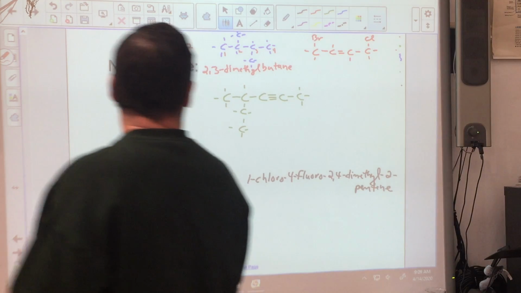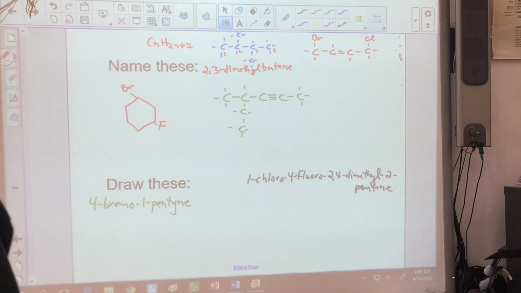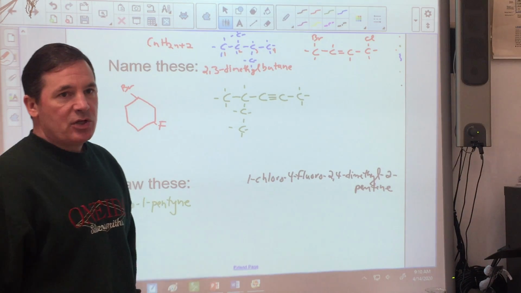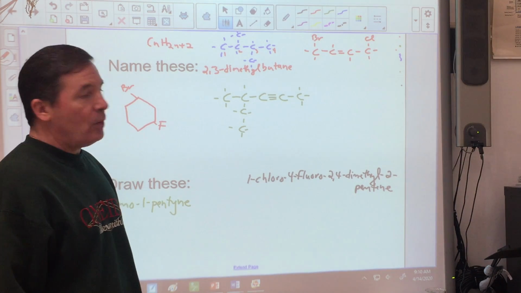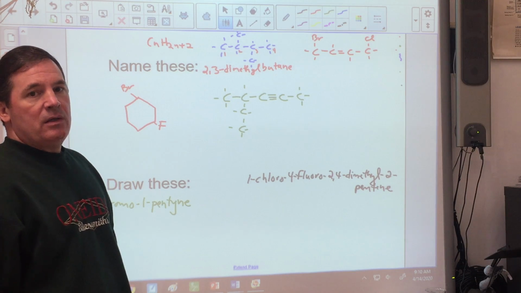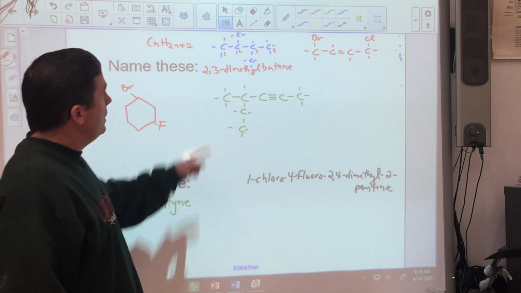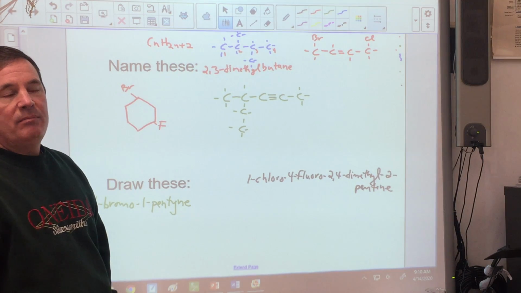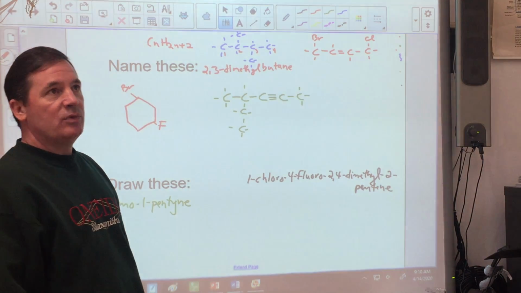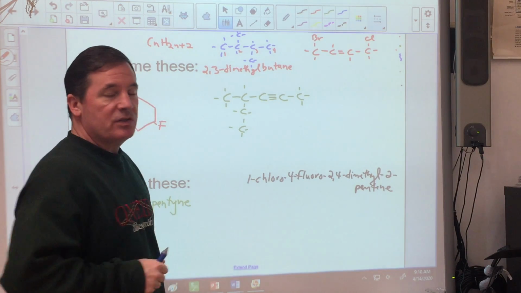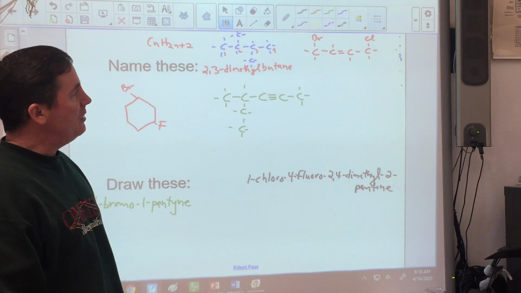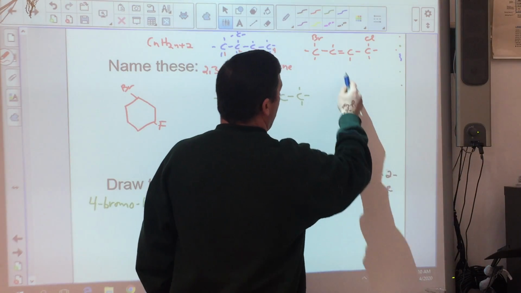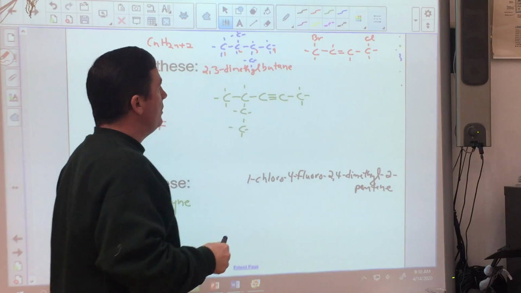In this case, I've got a double bond. And remember that the numbering of the carbons is determined by where the double bond or the triple bond is. If it's only single bonds, then that's going to be determined by my lowest combination, really, of what the substituents are. Okay, so this one is only 4 carbons long, and the double bond is in the middle.